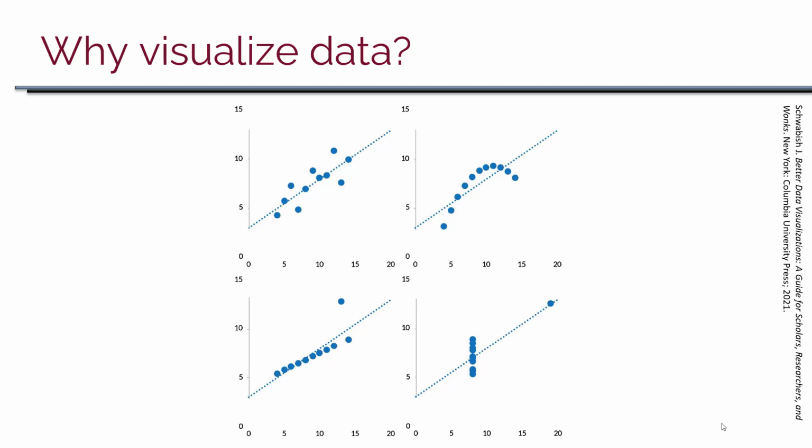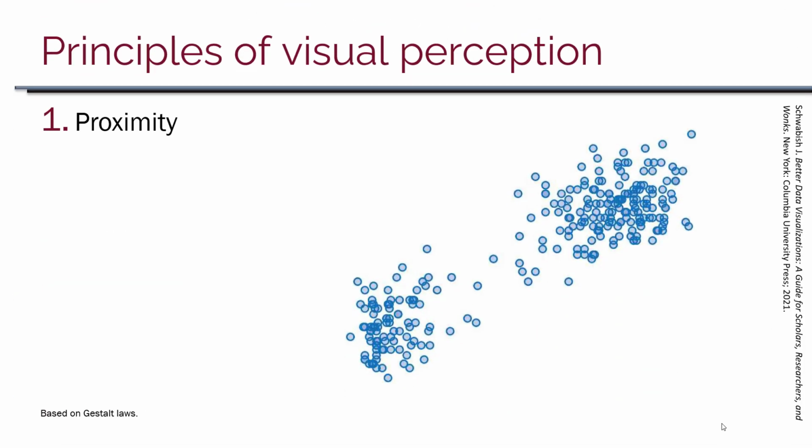Most of the points are stacked on top of each other, and then there's one outlier, but the outlier is actually exactly on the regression line, right? The point of this is that when you looked at your raw data, it was difficult to see these differences, even though they all had the same mean and variance. So data visualization is important because when you visualize your data, you may discover things that you couldn't have by doing the math. Okay.